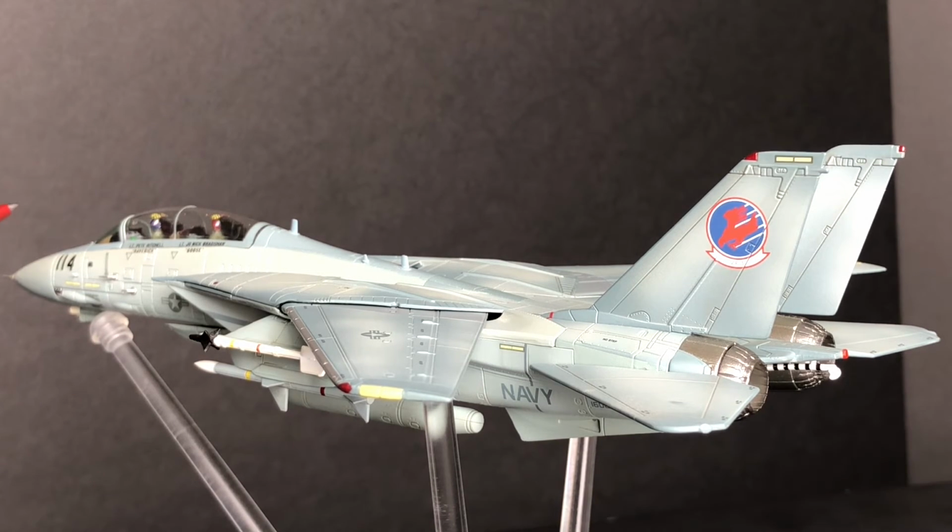The shape of the canopy is also well done. Instead of having the windshield be a part that's glued on top of the F-14, like you see on the Century Wings and the Hobbymaster offerings, the Calibre version is blended into the body of the nose, just like you would see on the real thing. So once again, I am happy to see that they've done that. We'll get to the shape of it. Well, I should say the height. The shape's accurate, but I think the height is a bit too tall, especially when you look at it from head on, which I will get to in the cons section, which we'll just shift into here.